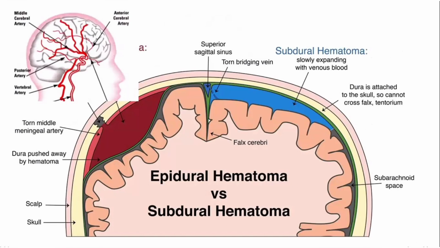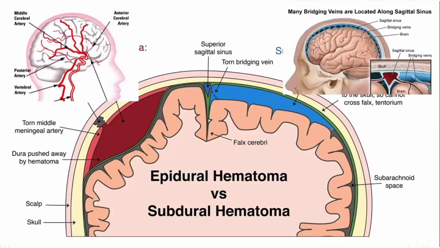And next, subdural hematoma. Subdural hematoma is most commonly associated with the many bridging veins. In this picture you can see the brain parenchyma has many bridging veins, which drain into the superior sagittal sinus, where it is in between the dura mater and the arachnoid matter. That is why, if the patient has brain atrophy, in elderly patients, or in pediatric patients, or even in alcoholics, when they have falls, the sudden deceleration injury will cause tearing of these small bridging veins.